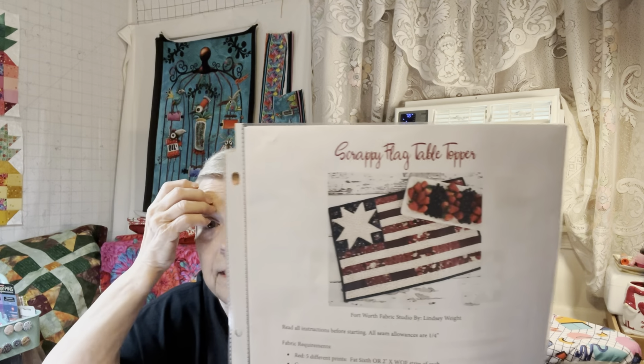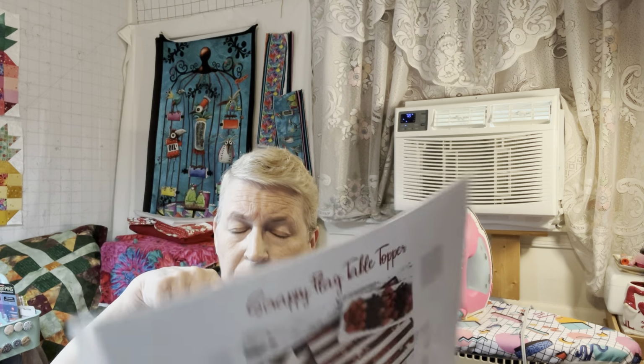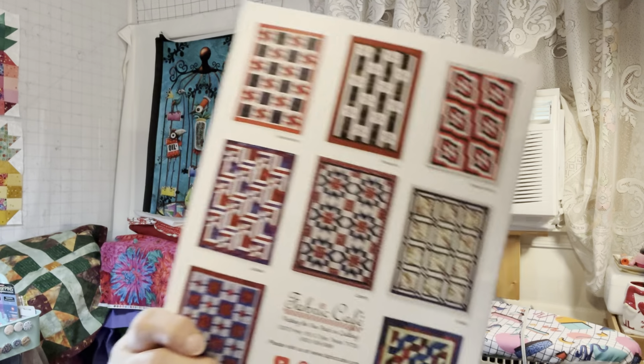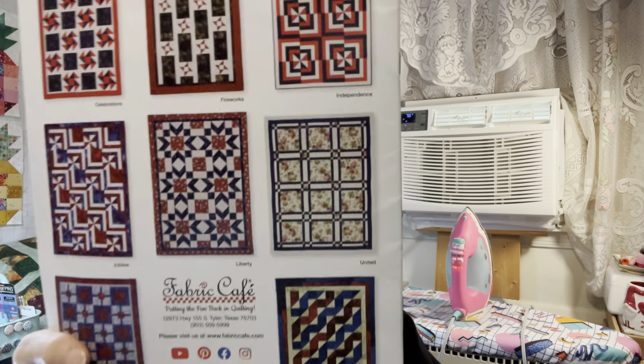Then I wanted to say, I actually bought from the Fort Worth Fabric Studio this pattern right there. And I don't have a lot of red, white, and blue fabric laying around, but I bought the Make It Patriot with 3-yard fabric, and it gives you patterns on the back. I mean 3-yard quilts, not patterns, but so it does give you some ideas.